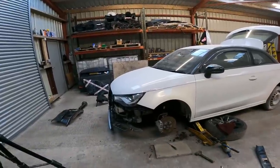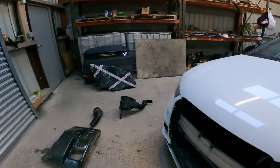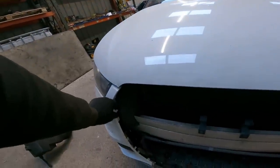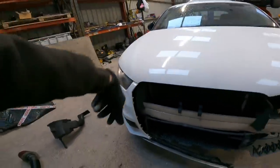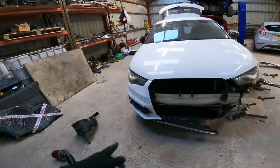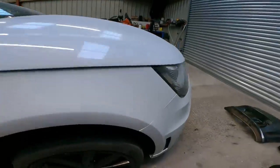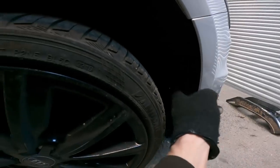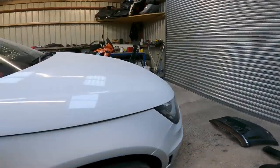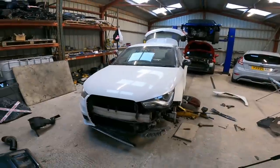So I'll get my rubber mallet, see if I can straighten this up somewhere near. And then I think we are going to be best off just pulling this side off, because yeah, it does screw on the back, doesn't it? And the centre grille screws in. So it's going to be the easiest way. Also going to be maybe 2 or 3 screws underneath. Couple through the splash guard, one there, one there, one there, and then there'll be one up through that corner, I would have thought. And it'll pull off, so it's not going to take long. It's going to be the best way of doing it. So let's continue.